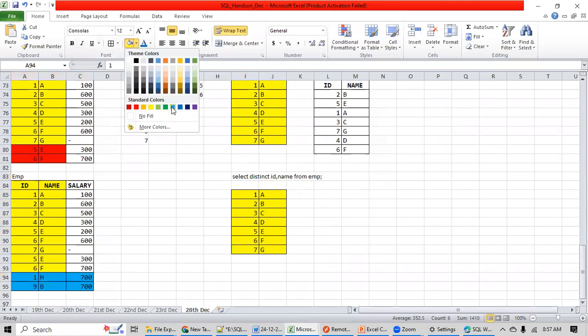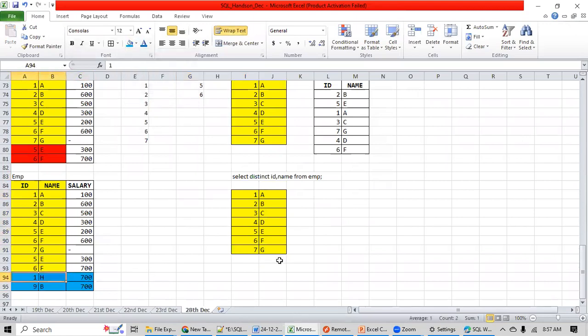Now, what about the last two records which I have inserted? Do you think the engine will show you 1H here? Yes or no? Yes, you told that it will display here. But it's a combination, right? 1H is different than 1A.